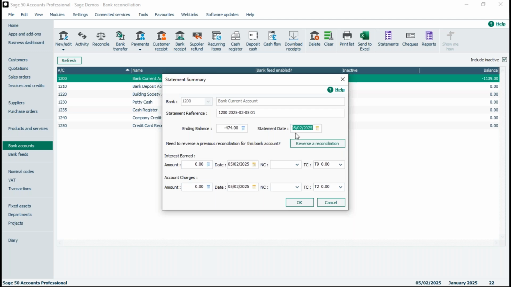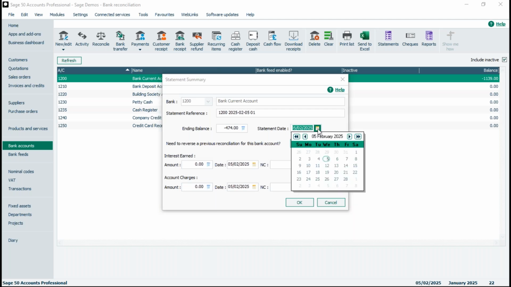Next one is the statement date. When does your statement run up to? Now this date here has a number of uses. Acts as a bit of a filter. So any transactions that are dated after the date that you've got specified here, they will not appear in the bank reconciliation window. So if you're historically or retrospectively reconciling, it means that your more recent transactions are not going to clutter your screen because they're not going to be listed.